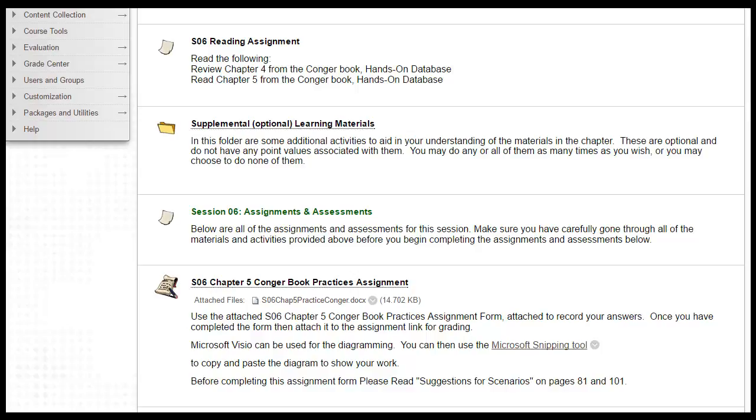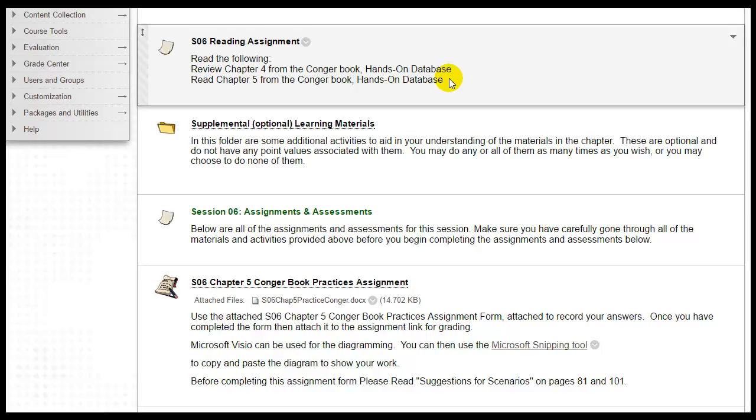But as you can see, your reading assignment this week is to, if you haven't already read chapter 4 from the hands-on database book, read that, or if you need, reread that, because the only way you can learn these concepts is to follow along as it all builds on one another, as well as to practice the skills. You also need to read chapter 5 this week. This is new material, but it's really just a review of some of the material you've already read in talking about normalization.